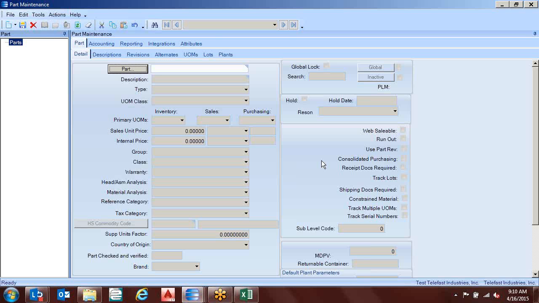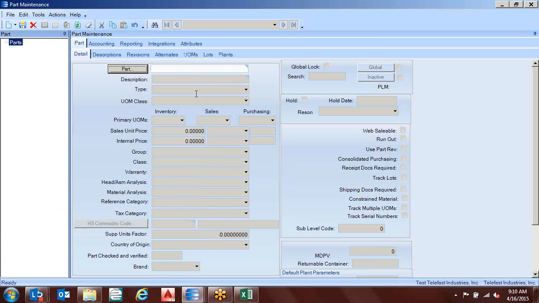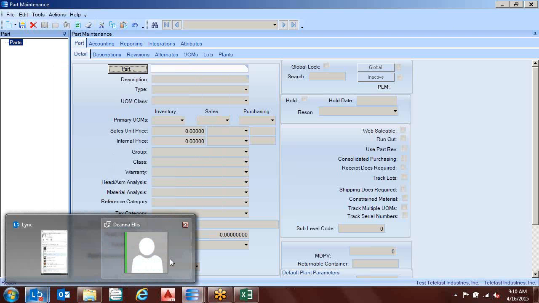Okay. And I think I need to see it the way it's structured to fully understand. I'm having a little bit of confusion when you're saying bolt, if you're referring to just the bolt or the bolt with the washer. Yeah, I sent a message to Deanna, but she hasn't answered me yet.